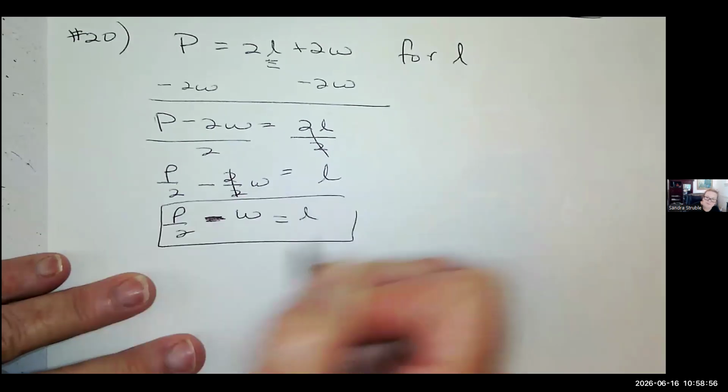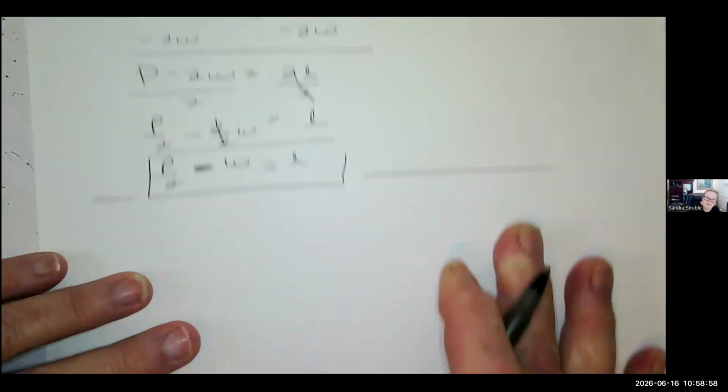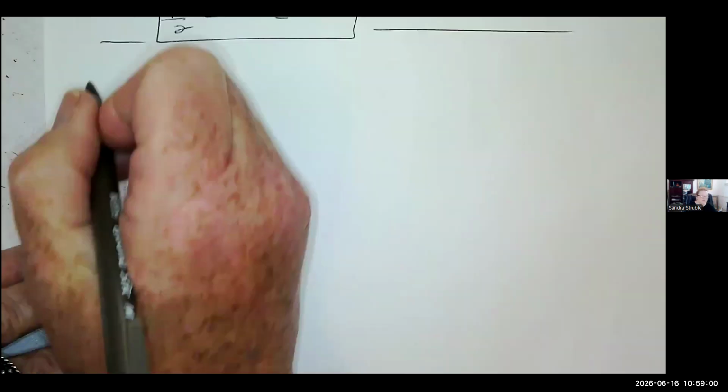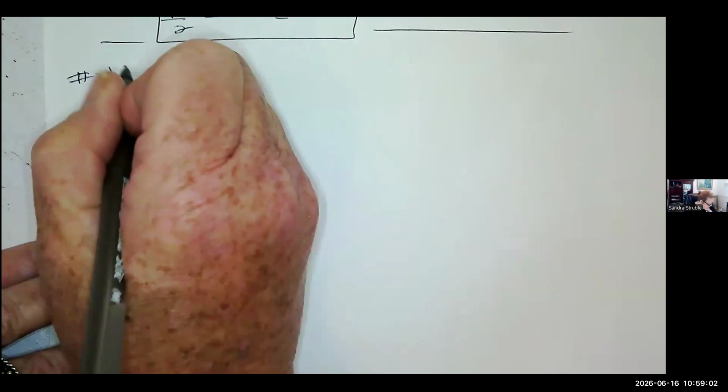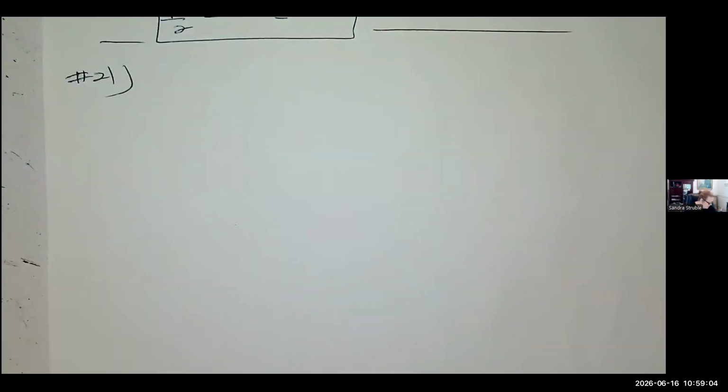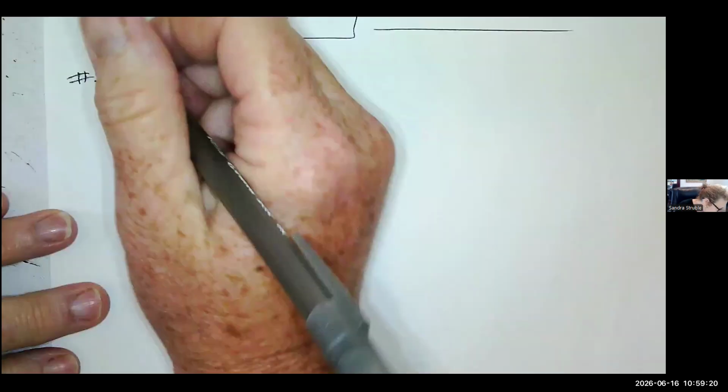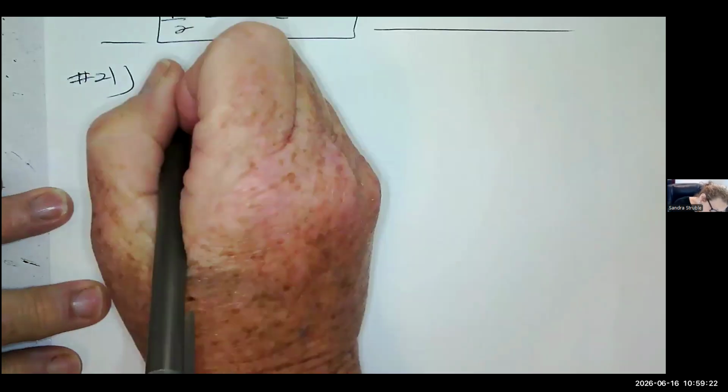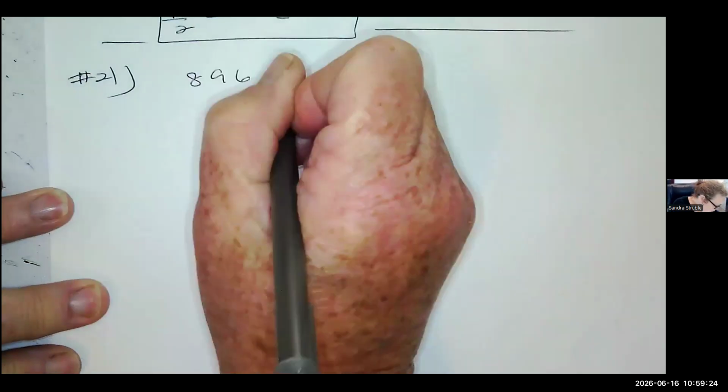21. Now these, you're going to need to know how to do this for your science classes, the rest of these. And you'll also need to know how to do them if you're going into problem solving. Not statistics and not college algebra trig, but science classes, yes. We're going to convert 896 fluid ounces to gallons.